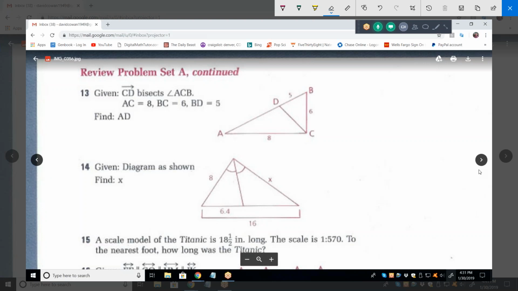And I don't want to spend a whole lot of energy on it because I'm pretty convinced your teacher made a mistake and just didn't give you all the information, in the same way that he or she didn't give it all to you on 13 either. But at least on 13, it looks right. In other words, that looks like a right angle. And I do know that the rule is if that's a right angle and you bisect it, you create three similar triangles, so that would have to be a right angle also. I don't know how to solve 14 if we do not assume that that is a right angle.